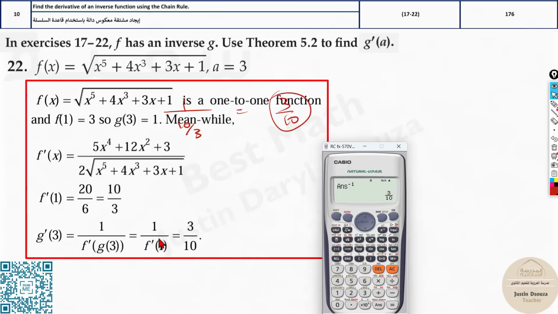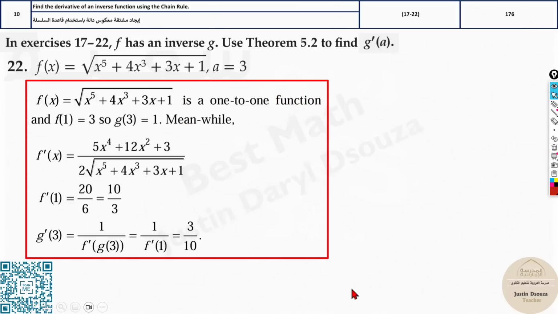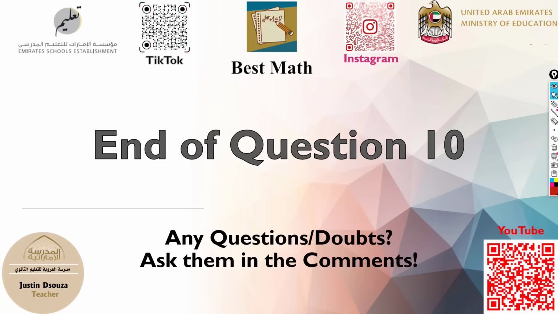Because remember, we are finding the derivative f prime of 1. We found in the calculator that was 10 by 3. But that is 1 divided by it, so when it flips, it'll be 3 divided by 10. So that's how we could solve these easily in the calculator. If you have any doubts, please post them in the comments. And remember, this is in the electronic part, so you will be given 4 options and there is no need of any writing method. You can just do the calculator method, which I just taught you.